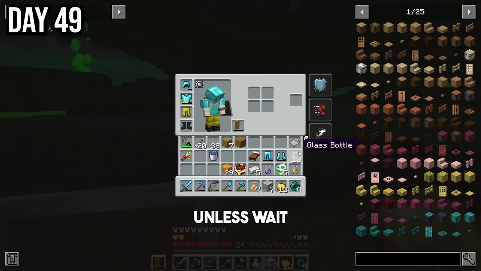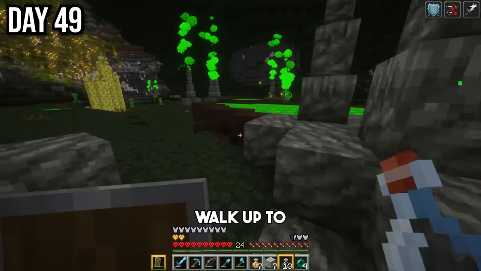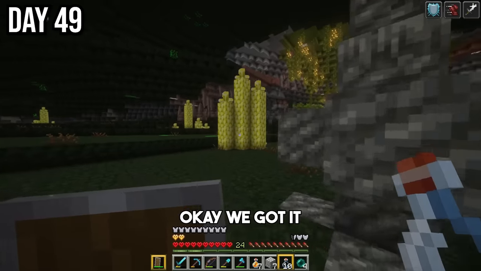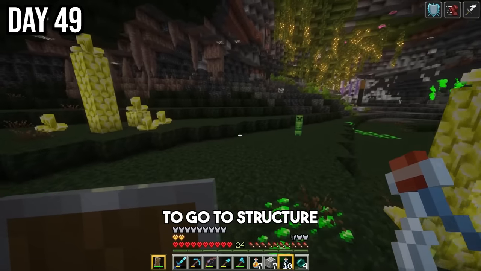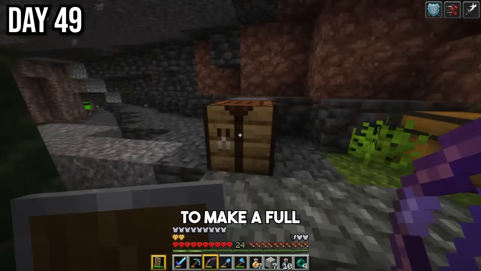Let's go for it. Unless, wait, can I just get it by doing this? Nope, I cannot. What if I walk up to one of these? Oh, yeah, there we go. Bottle of radon. Okay, we got it. I did not even need to go to a structure to get them. How nice is that? With that, we should actually be able to make a full hazmat suit.